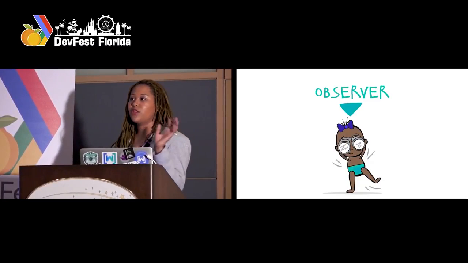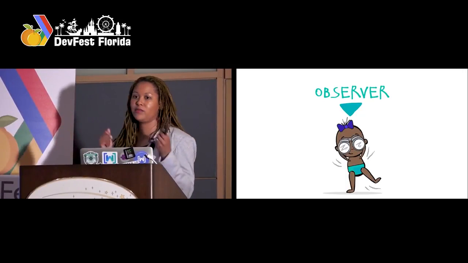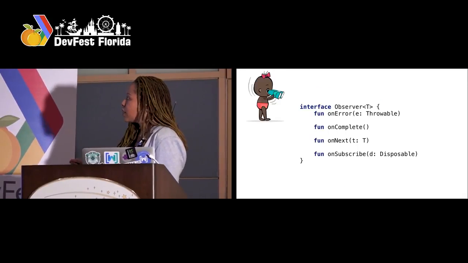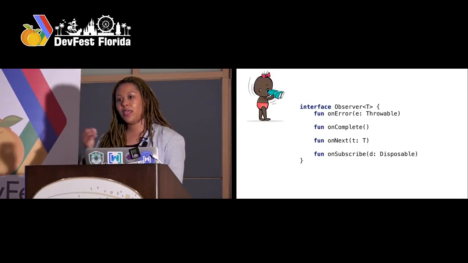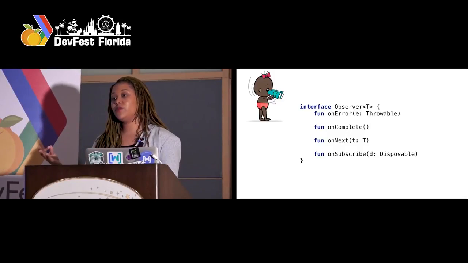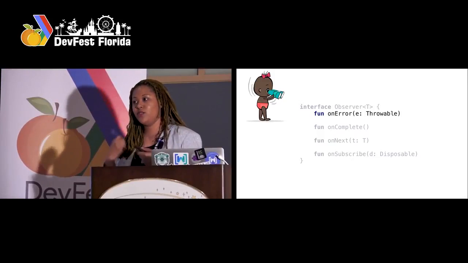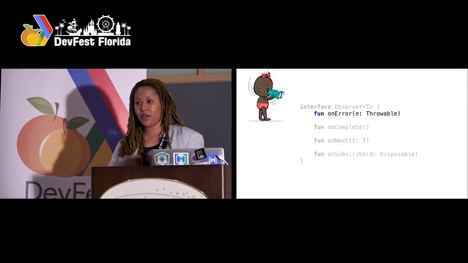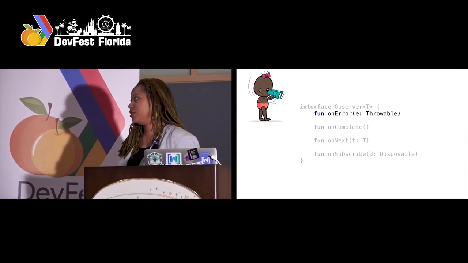The observer is the abstraction used in RxJava for listening to, or as the name implies, observing the various events that the observable puts out. So in its most complex form, it's this interface of observer, which takes in a type T, and it has these various methods that it's exposing for the observable to call. If we start out with onError, this takes in a throwable. This is why some people will say RxJava treats errors as a first-class citizen. It has its own method in order to handle when something happens outside of the normal execution.